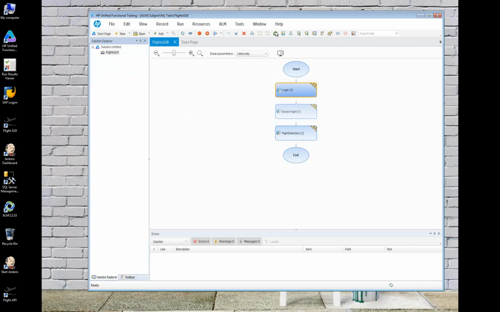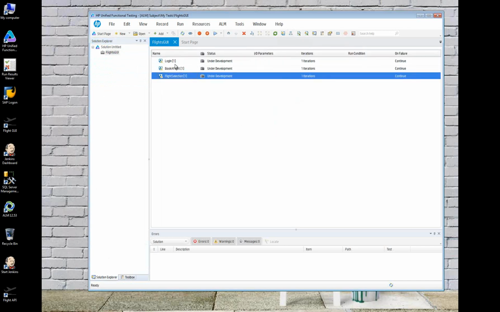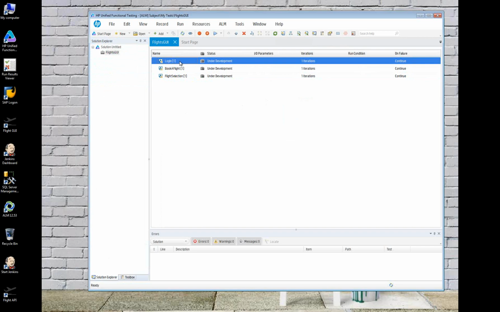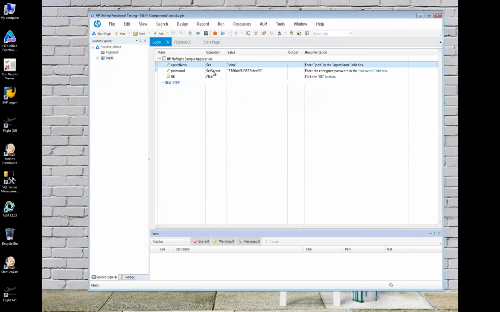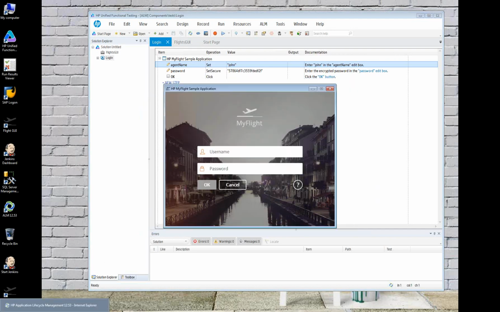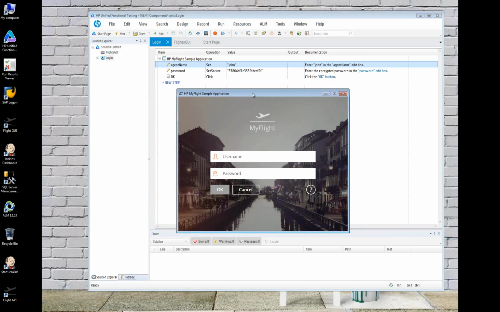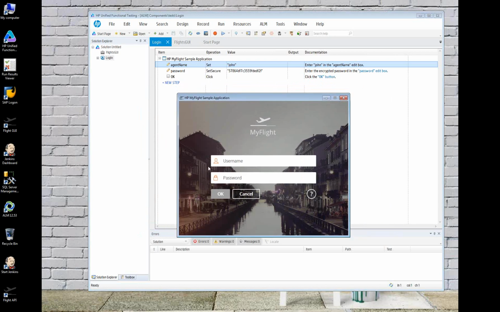For example, I remember that I told you about the keyword, but where does this keyword language appear? If we go to this specific component, you might notice that it has a specific language, some kind of object representation with the operation and the value. So here you can see the login stage, the agent name, password, and of course the OK. For the sake of demonstration, let me just do the following. I will try and actually add a new step.